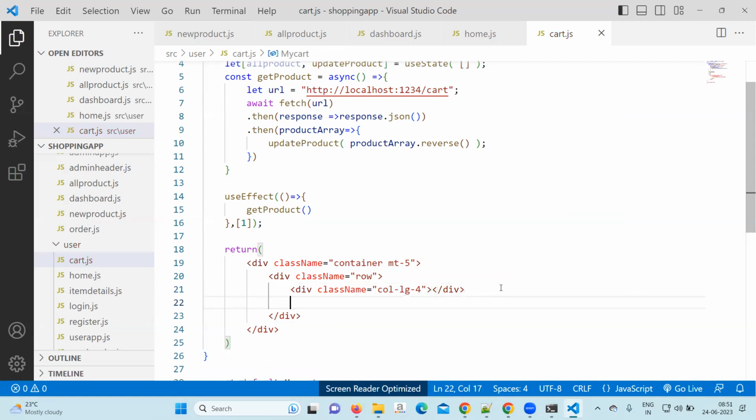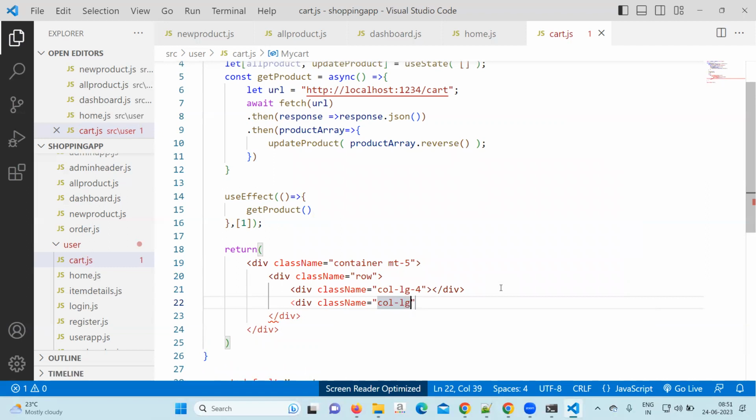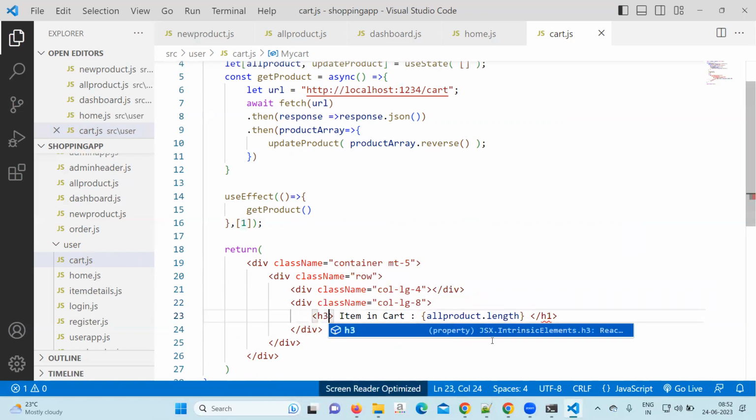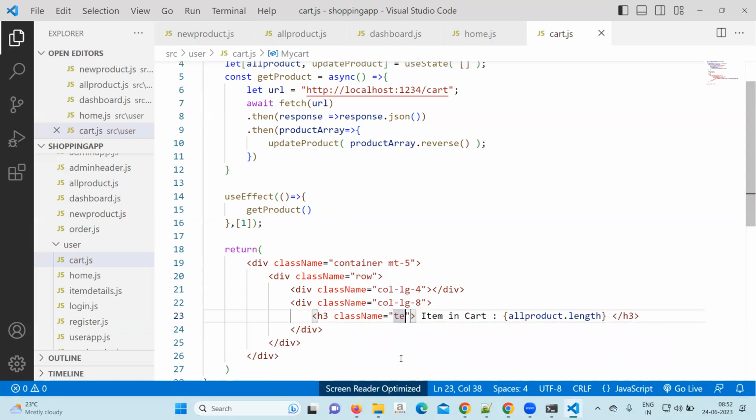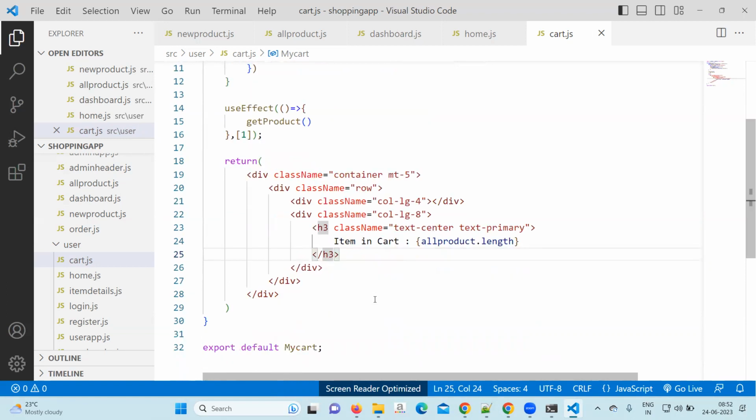And one more, col-lg-8 on the right side. Okay.